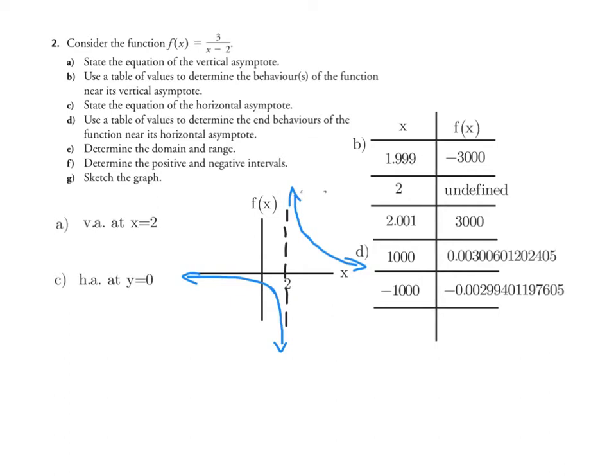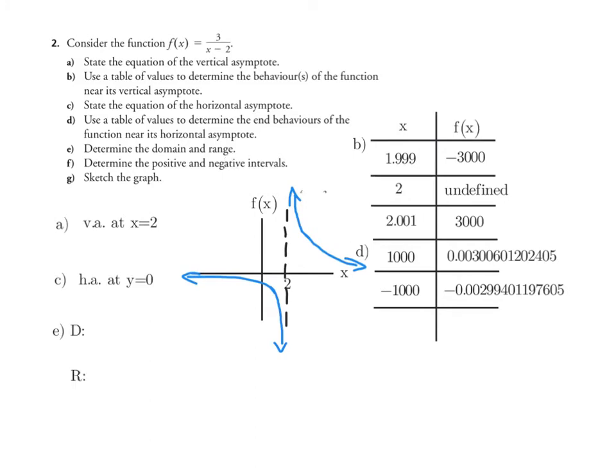But honestly, we could have done so much better than the table of values. We could just have looked at this and said, we know the top is positive. If I plug in a really big number, the bottom's going to be positive, so it'll be positive. If I plug in a really big negative number, the bottom's going to be negative. Positive over negative is going to be negative. So we knew already the signs of these guys. Table of values is really a waste of time in this scenario because we're just way too good at graphing polynomials and rationals. Now part E, determine the domain and the range.